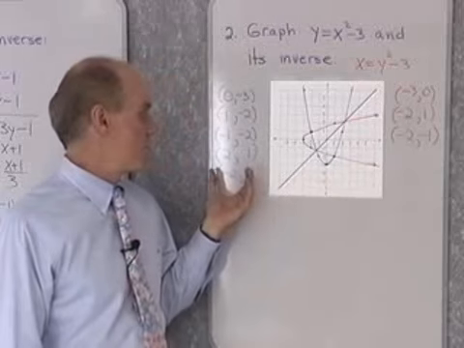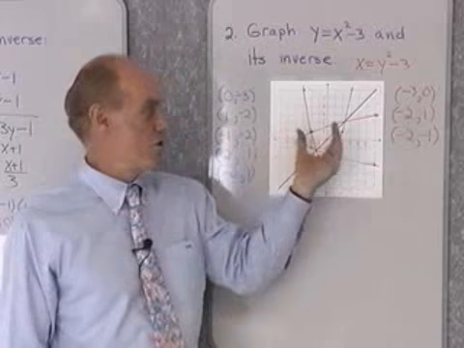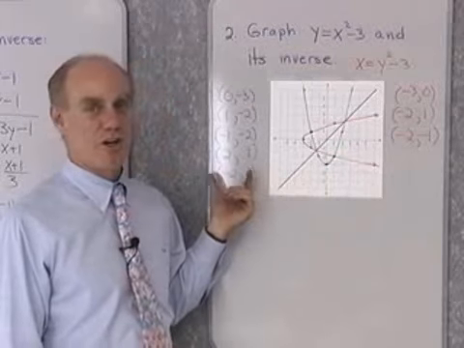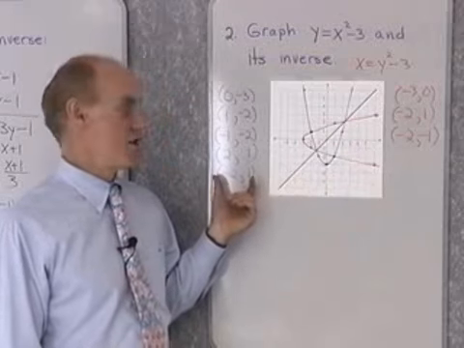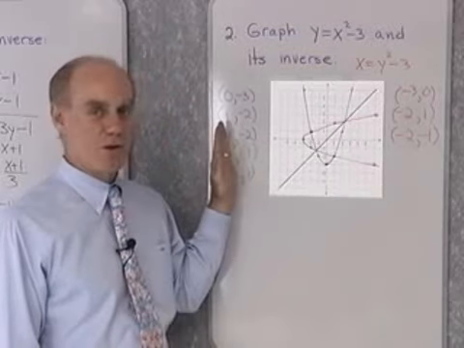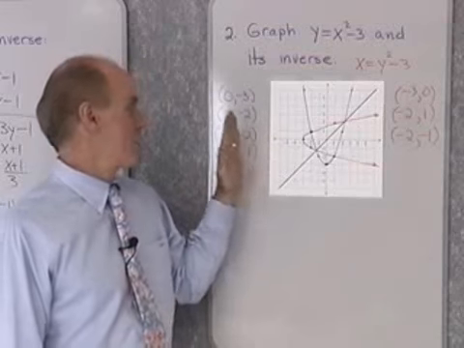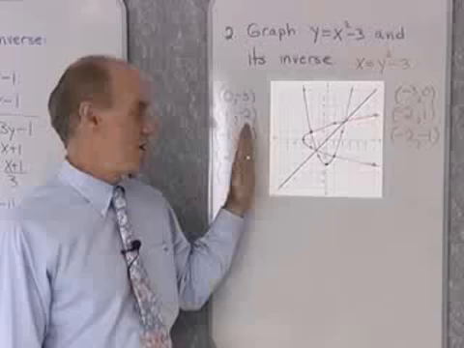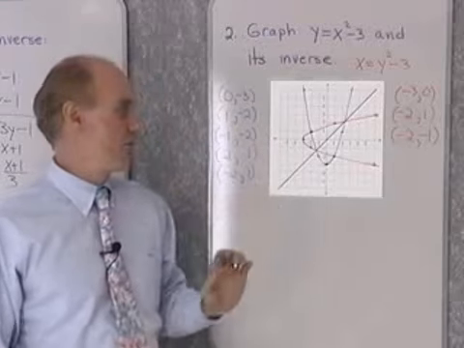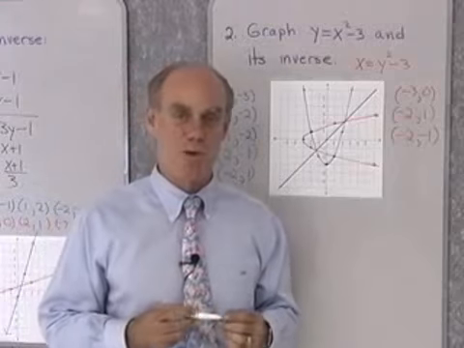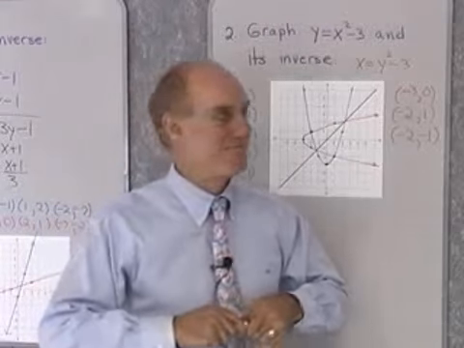So how can I be sure that my original function will produce an inverse that's also a function? Only if my original function is what's called a one-to-one function, which means that it's a function, so it doesn't repeat first coordinates, and it's one-to-one, which means that it doesn't repeat second coordinates. So not repeating first coordinates and not repeating second coordinates guarantees that your function will have an inverse that's also a function. Now, for the next example, I want to look at a function that's like that.